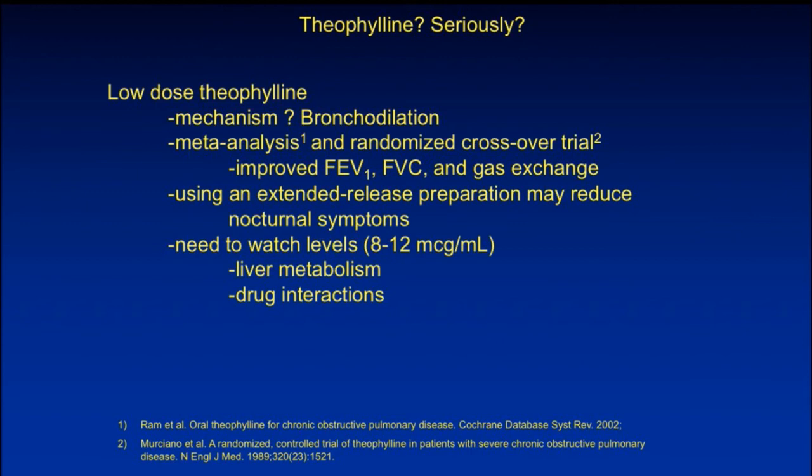So imagine a patient who's been smoking, you've got them on Theophylline, you're monitoring, they're doing great, and then they quit smoking. They finally listen to you, and what happens? They get Theophylline toxic because their P450 system slows down and the Theophylline levels rise. So just something as simple as getting them to quit smoking could make them go Theophylline toxic. Make sure that you're aware of that.